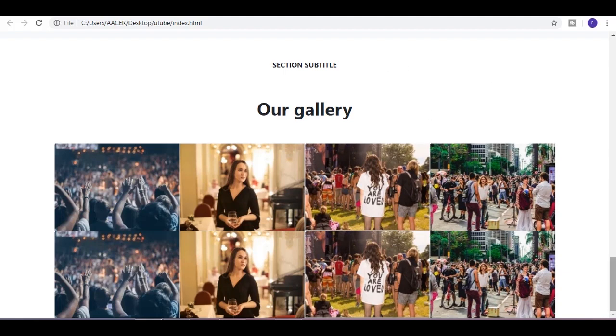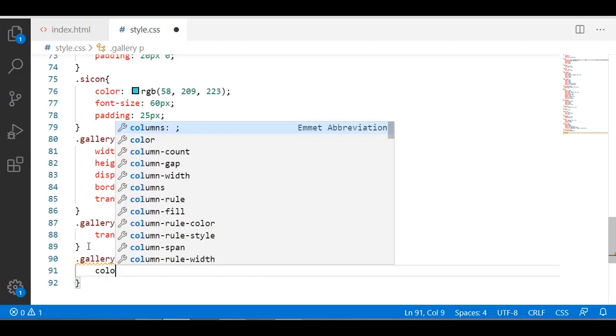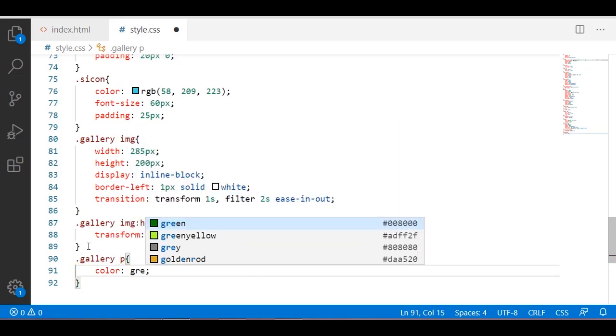So now right here the gallery paragraph, and the color will be gray.